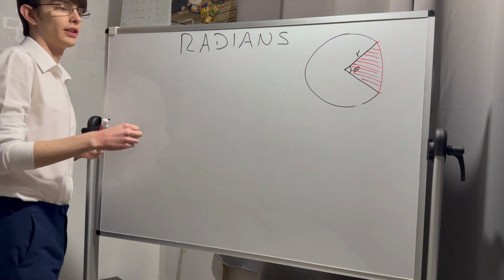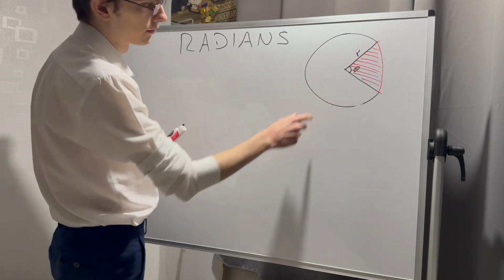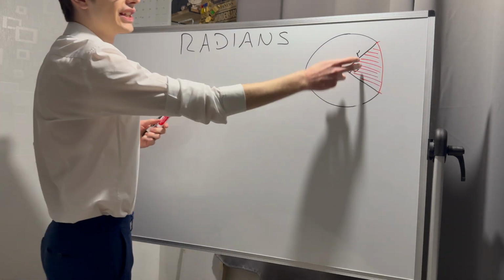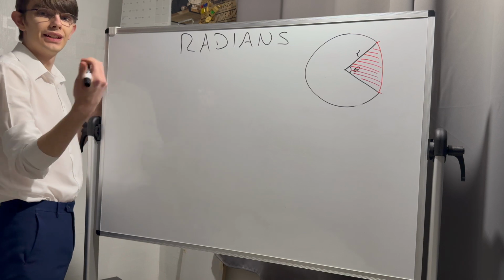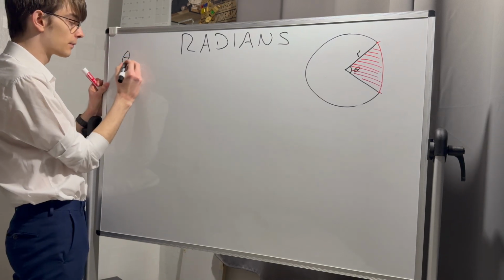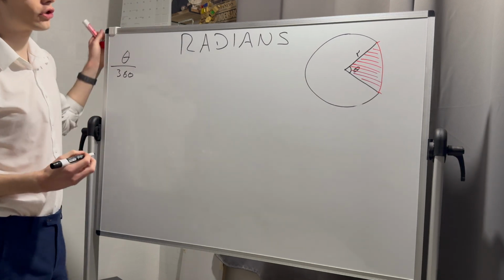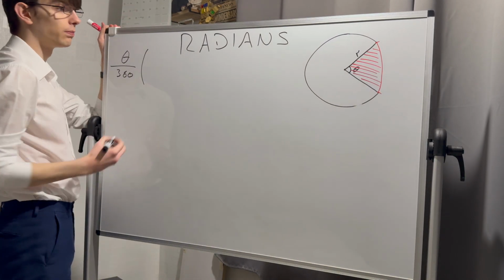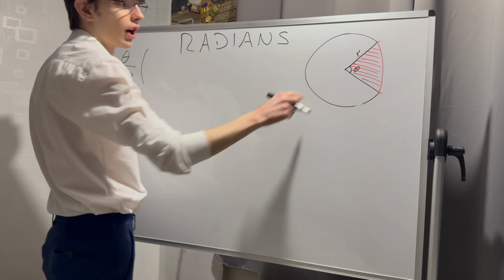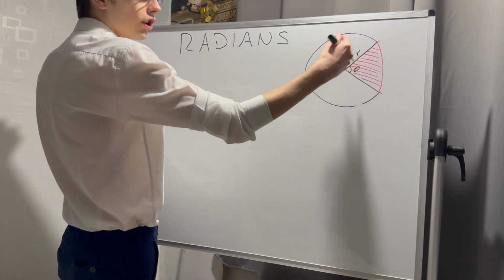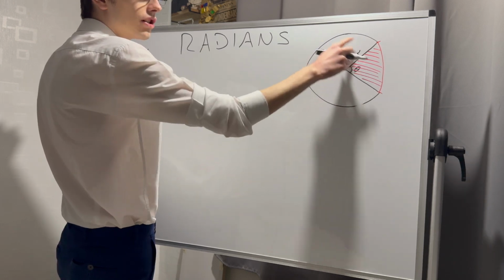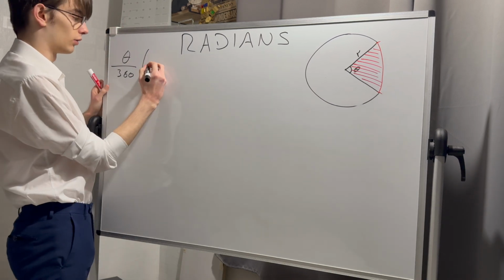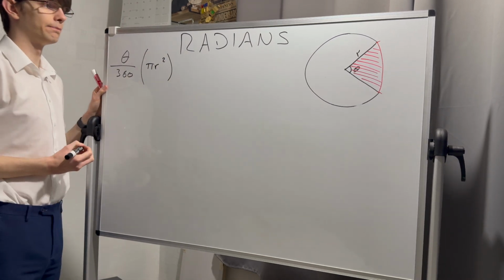Okay, now I'm going to keep my same circle because I'm not redrawing that, even though it's rubbish. But this time, instead of looking for my arc length, I'm going to look for the area of this sector. Once again, in degrees, hopefully you remember how to do this. We once again want to take the fraction of the entire circle being taken up by this section and multiply it by the area of the entire circle. So the fraction theta over 360 applied to the entire circle will give me the area of this sector. The area of a circle is, of course, pi r squared.